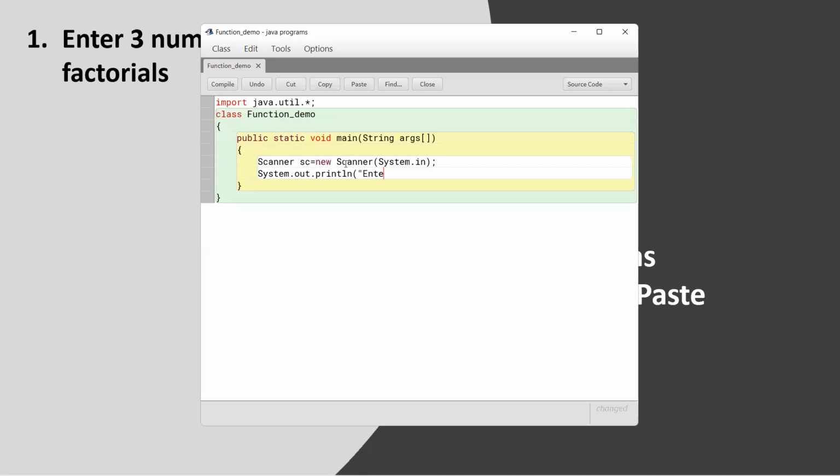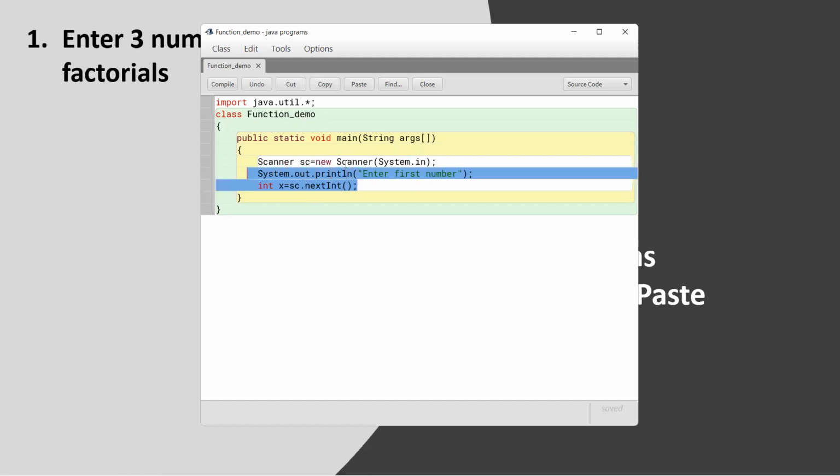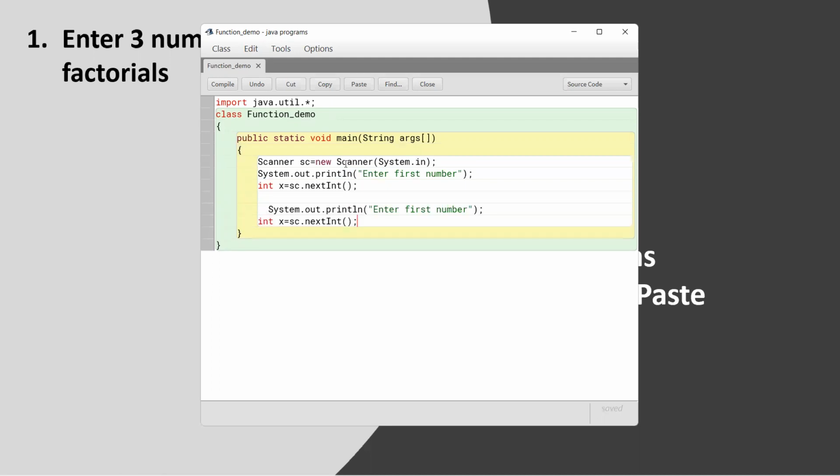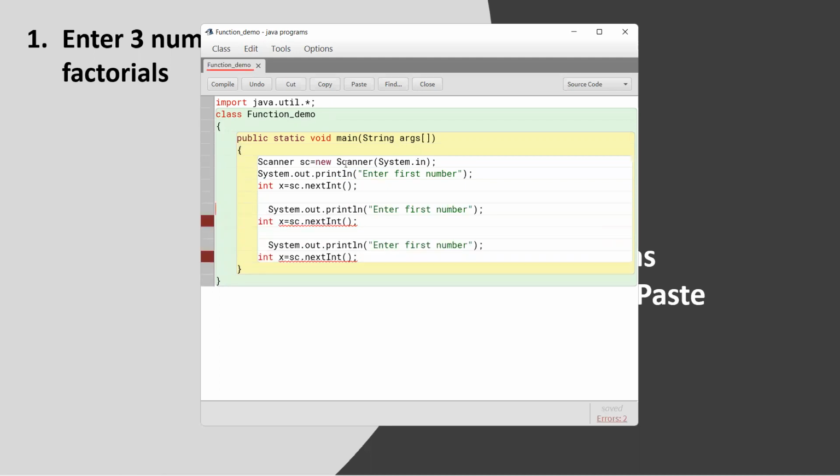I can print enter first number and write int x equals sc.nextInt. Similarly, I can enter three different numbers, the second number and the third number.